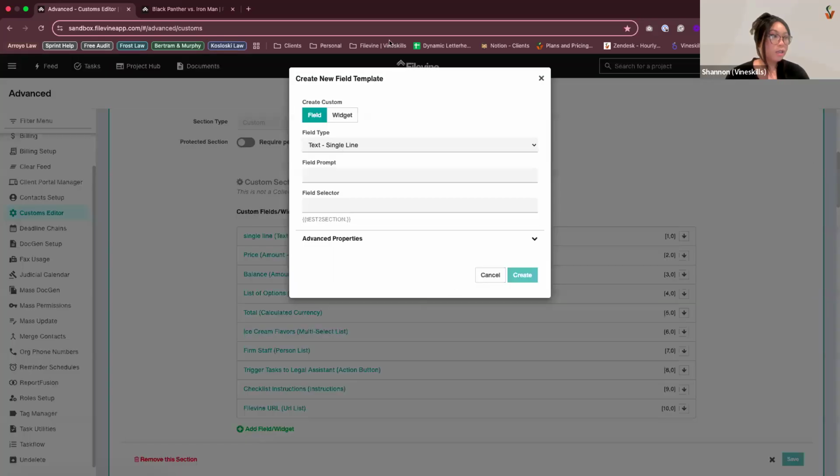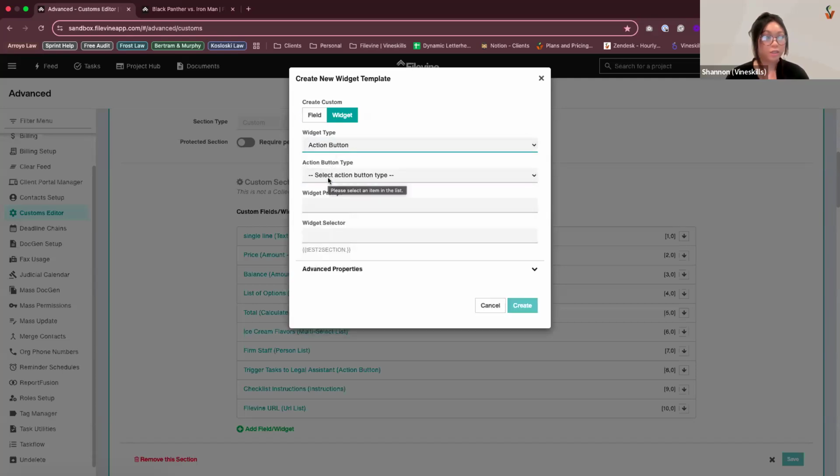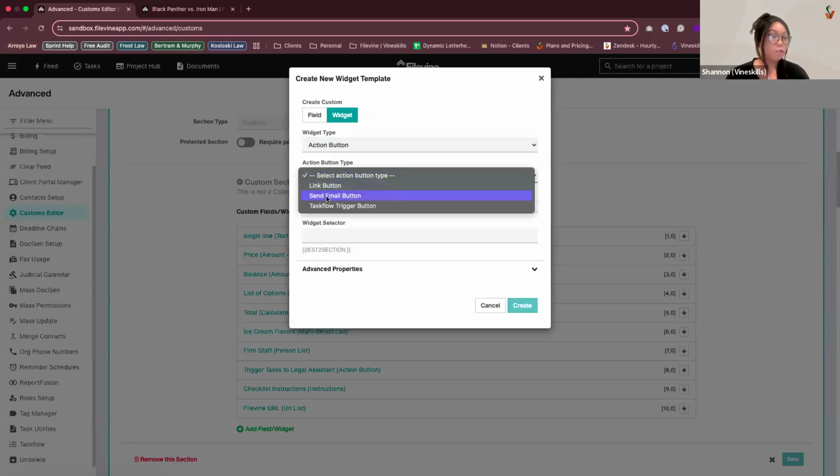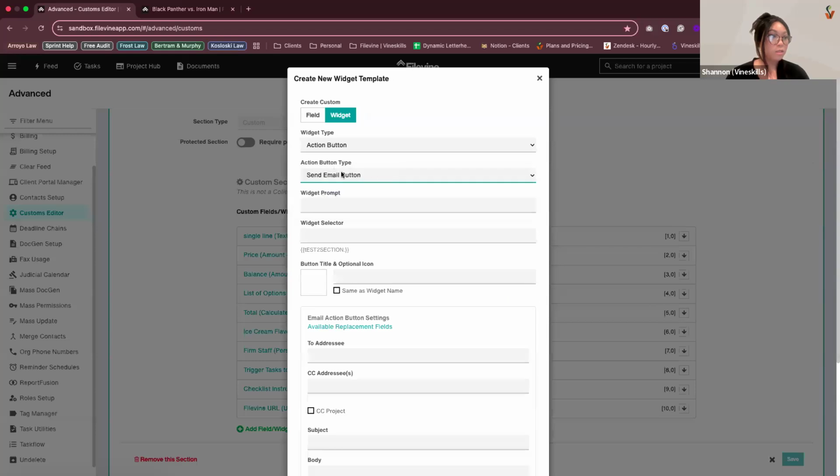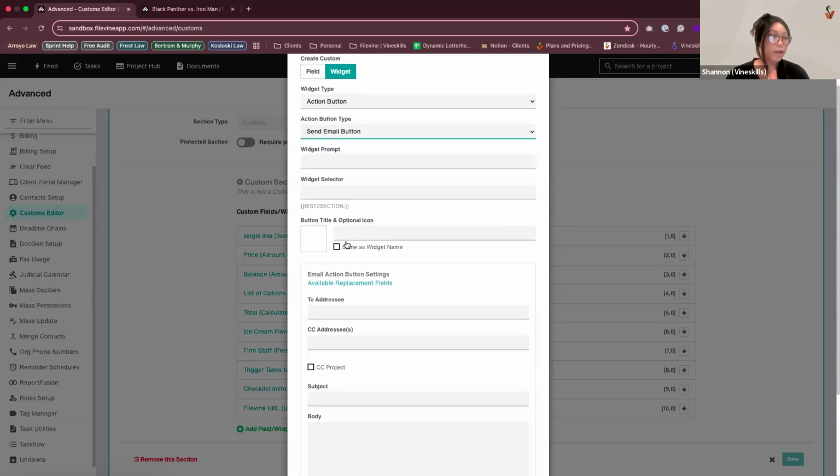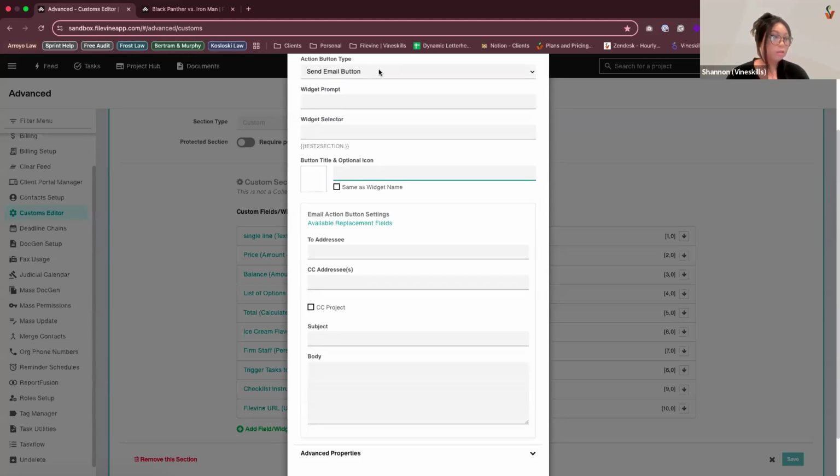Yeah, so actually, getting into the next custom fields, it's widgets. If you hit action button, where we were looking for that trigger a task flow, there's also the option to send an email. Once this is selected, you can put in your name, which would be the email template name, so the field name.